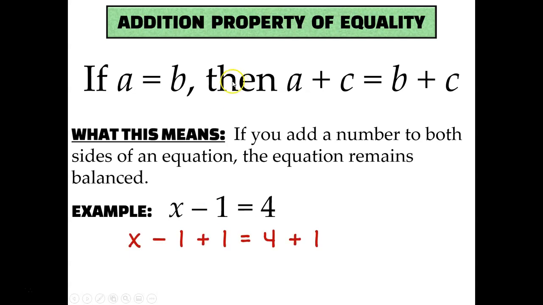But technically, and I'm sure you've probably never seen it this way just because it takes extra space, no one writes it like this, but the technical way to write it is all in one line, like this: x minus 1 plus 1 equals 4 plus 1. So I'm adding that C value of 1 to both sides, causing the minus 1 and the plus 1 to cancel. So I would get that answer of 5, because 4 plus 1 is 5.